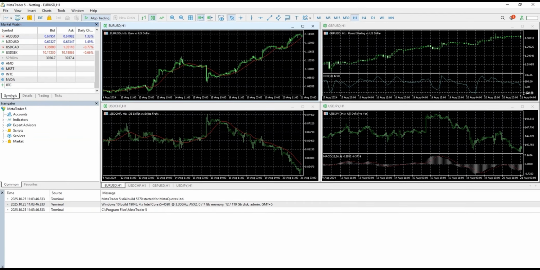At the top left, click on the Market Watch. Now search for the cryptocurrency you want to add. For example, I want to add the BTC. After you find it, click it to show it to your market watch list.